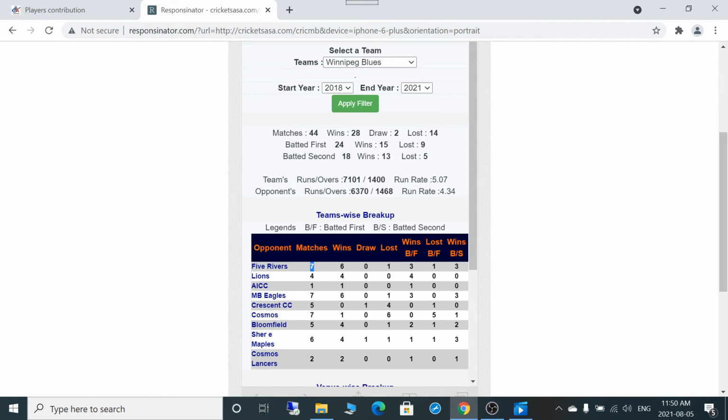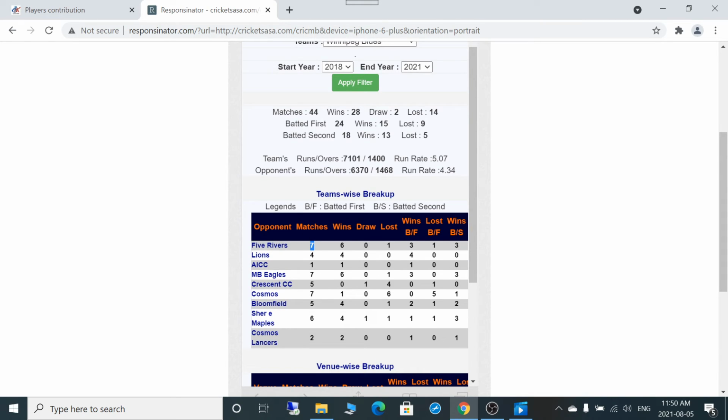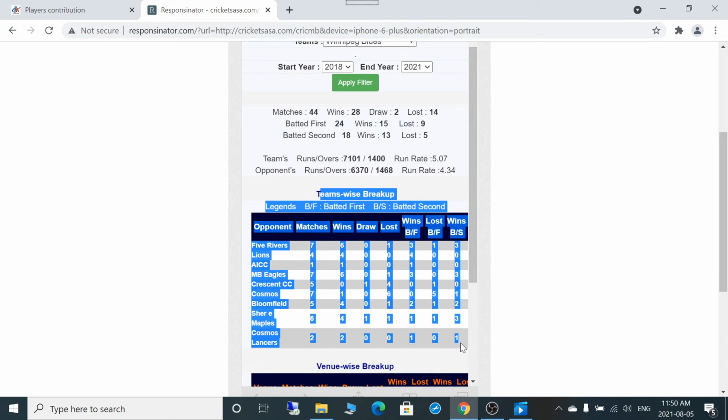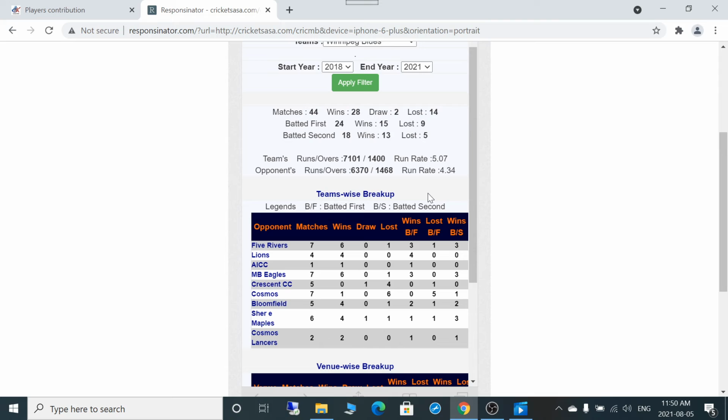And now there is a further breakup against the 5 Rivers: how many times they won or lost while they were batting first, and similarly, out of those 7 games, how many times they batted second and won or lost while batting second against the 5 Rivers. So basically, this table will give you the information related to any opponent this particular team has played a game or a number of games against.